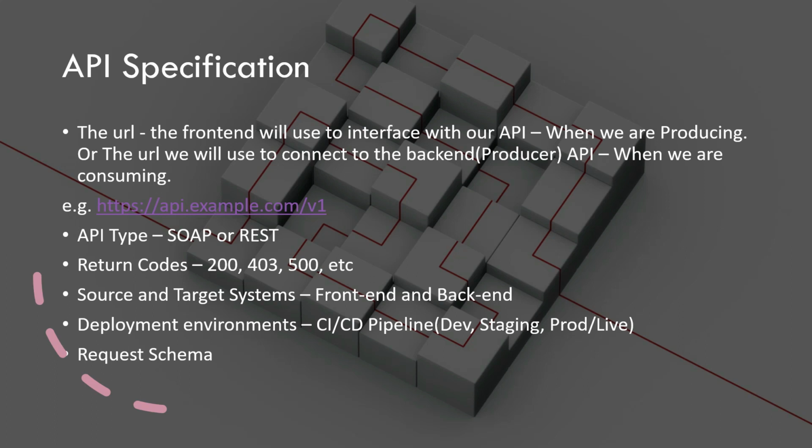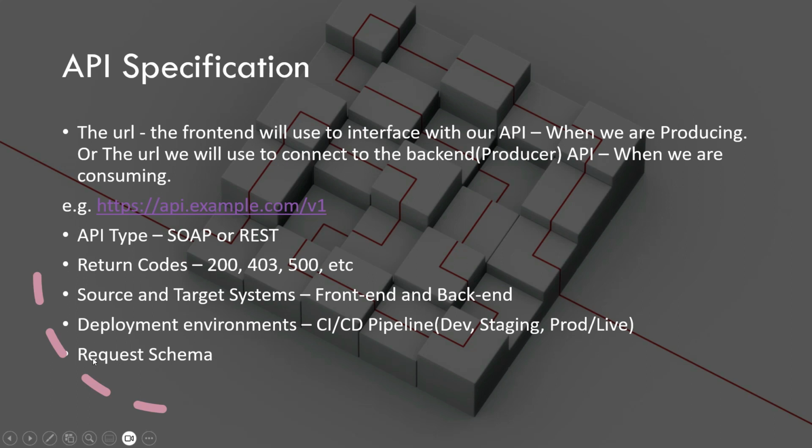As I said, you don't have to be the one to produce all this. It's just for you to know, to ask the right questions. Maybe you go to your developers or your team and say, okay, what are the deployment environments that this API will go through before they go live? They will tell you all that information, then you document it. But you need to understand, as a business analyst, some of these stages and some of these environments.